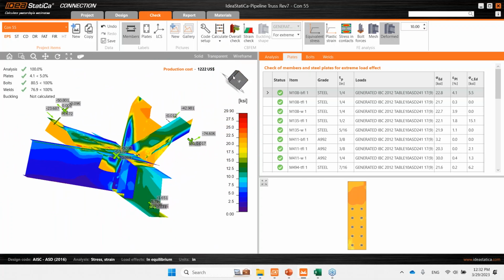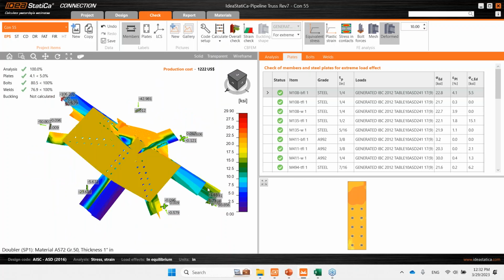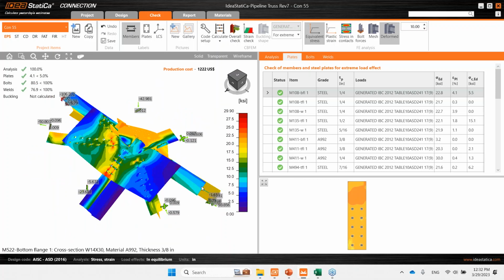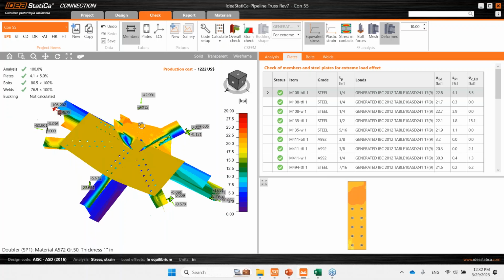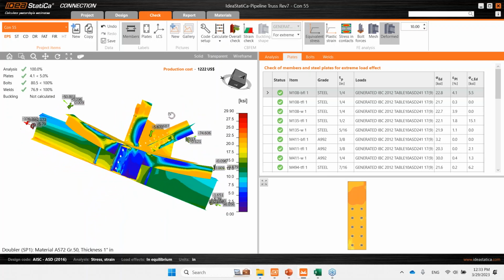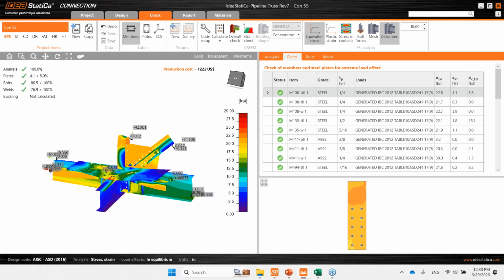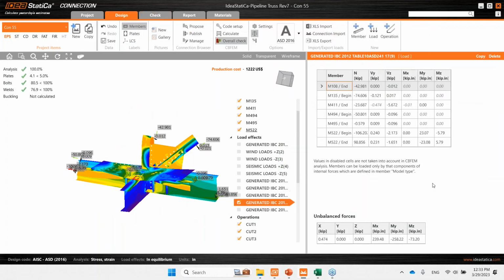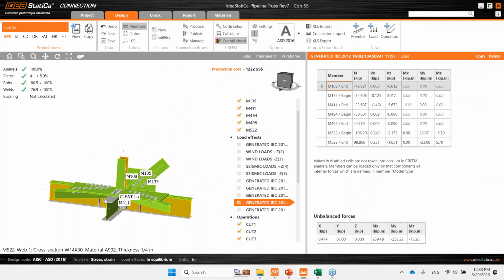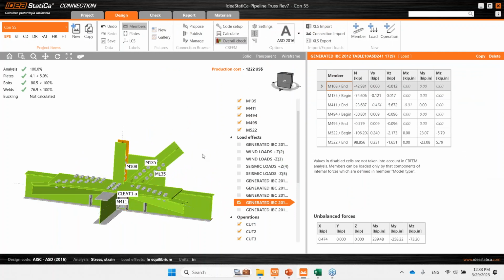Because if you turn off loads in equilibrium, this is stiffer at the end, at the start. So you have a stiffer member, and that won't be a real result of the connection. All right. So it is always preferred to have all the loads coming from your structural software, or at least real values coming from an analysis. Okay.